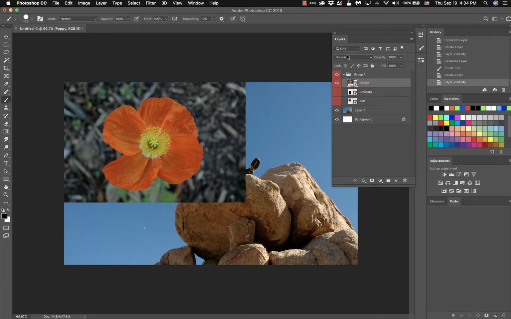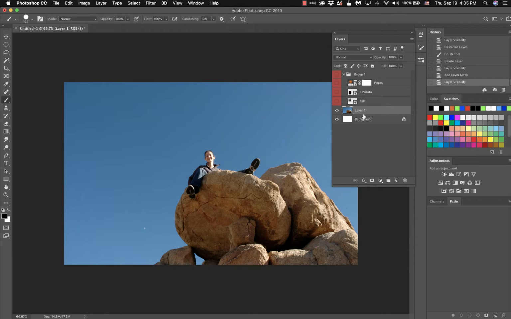And once again, the layer mask will work either with a smart object, or if I go to layer 1 here, let me turn off the visibility of the poppy. This image here is rasterized, and I can still add a layer mask to it.